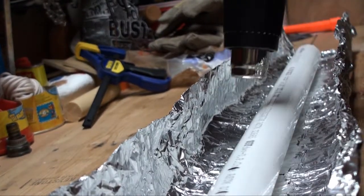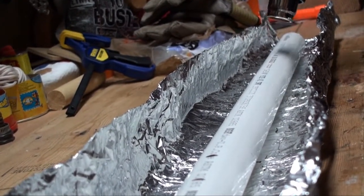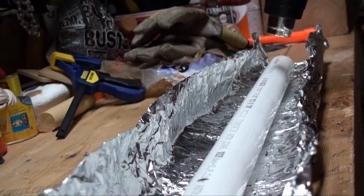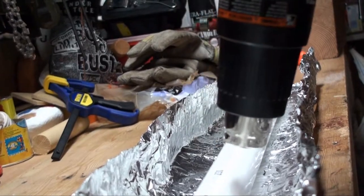When you're doing this, don't try to turn over your pipe too much, just rock it back and forth. What you're doing is you're letting the tin foil do all the work as heating the bottom and back side of it. And then you're also going to want to put some heat down the end of the pipe every so often, and that'll raise the core temperature of it. And that'll just make heating up the pipe a lot easier.